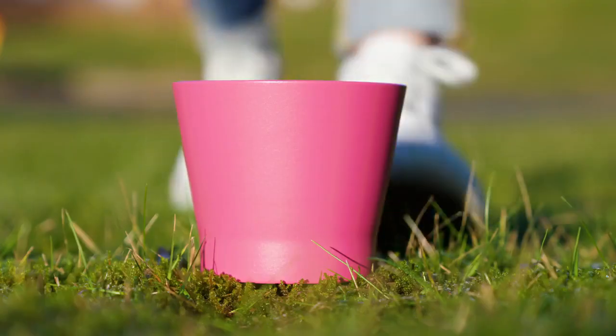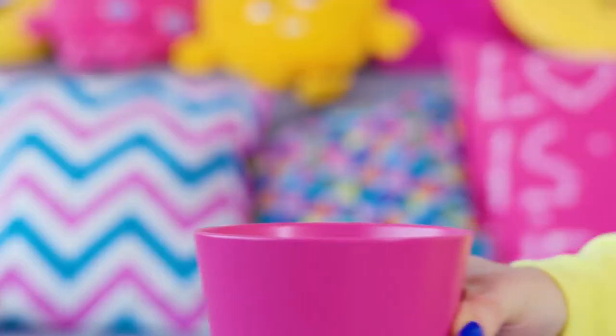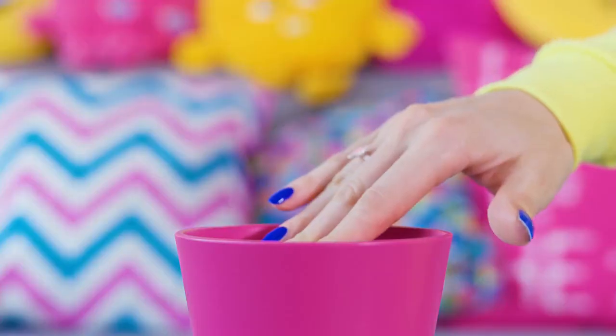Alright, it's time to assemble both of our cacti in a plant pot. I chose this beautiful pink one. Since the pot is quite deep, place in a bowl of inexpensive clay or Play-Doh to fill up the bottom. Press it down to distribute it evenly and to fill all the sides and edges.